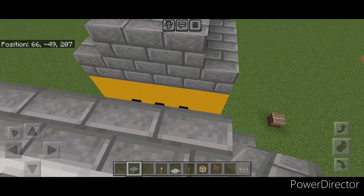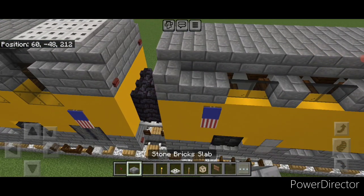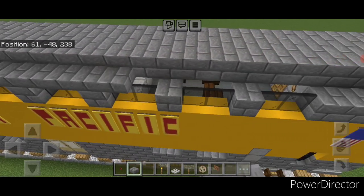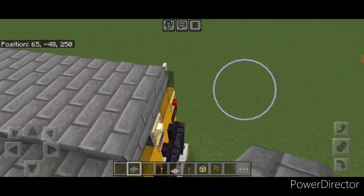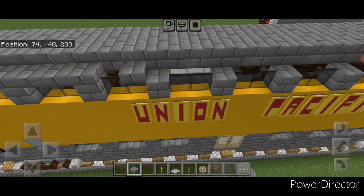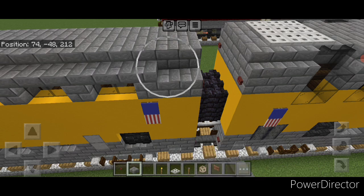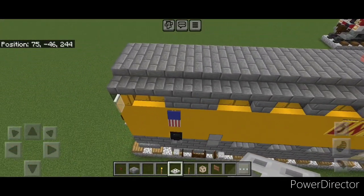Up here, we're gonna put a mangrove button on this corner and this corner. Then on this top outer edge, we're gonna do a full line of stone brick slabs across here, going end to end, and then repeat on this side, and go end to end up here with our stone brick slabs. Just like that.